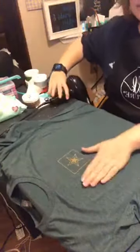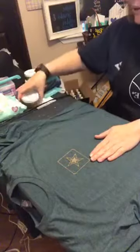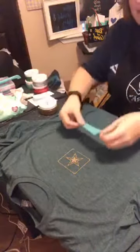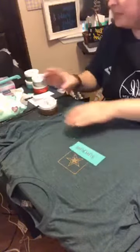while we're doing that, I'm gonna let this kind of cool off a little bit because my mat underneath is starting to buckle, so it's gonna lay back down flat. Part of dealing with plastics, right? And while that's going, I want to put the mama on there. So I'm going to pull my transfer back off, and I'm just going to line this up where I want it. Just kind of right there.